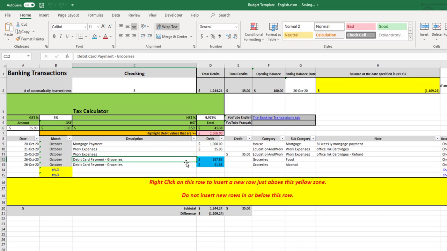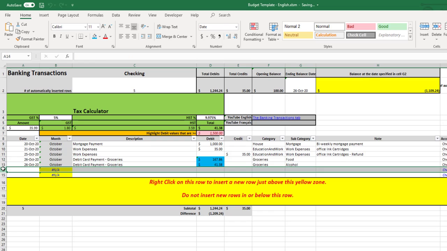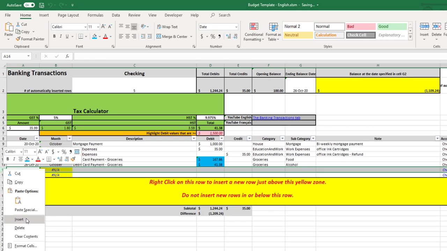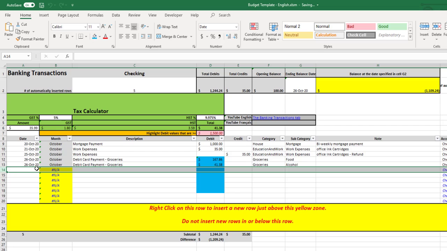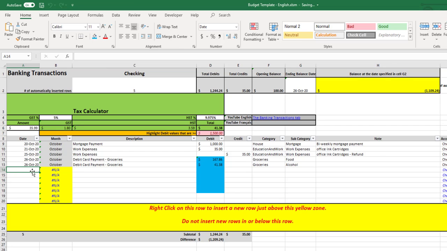This is just a two-line transaction. Let me quickly show you if it were more than two lines. I suspect you already get the point, but let me insert a few more rows here and do another one again for today's date. And let's say this time around, the example that I've got is to go to a clothes store and buy both clothes and shoes and some other stuff all related to clothing.